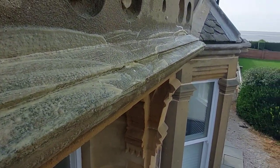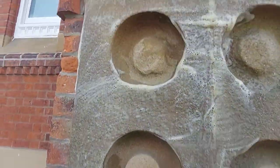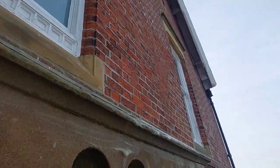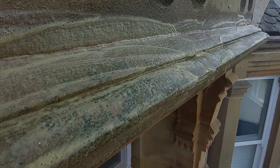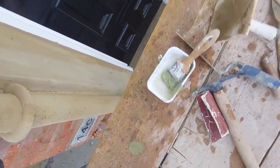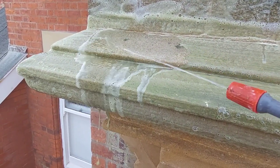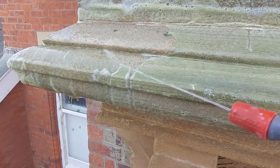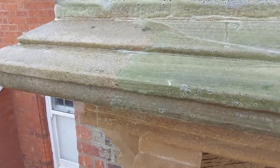Right, well, that's the chemical applied, and as you can see, it's starting to turn green. That's the algae starting to come away from the stone. So we've treated it right along the top there on this ledge. Well, we've got a nice thick green pea soup on it, so I'll just get the old water sprayer now and let's have a look. Now, this corner was just green with algae. As you can see, it's brought 90% of it off.